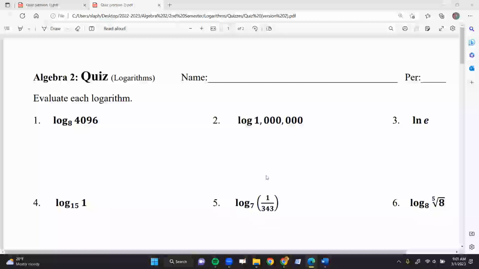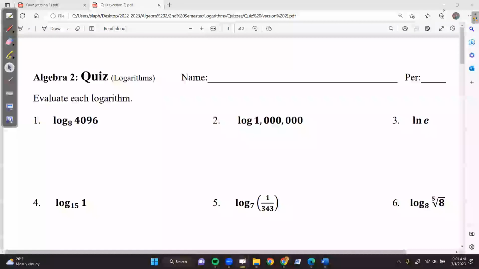8 to what power equals 4,096? And it doesn't take long. Are we on the right one now? Is that right? Okay, good. So the question is 8 to what power equals 4,096? And you just search a little bit and you figure out that the answer is 4. If you have 8 and you raise it to the fourth power, you get 4,096, which is why that's the answer to that problem. So remember, as we do section 1 here, problems 1 through whatever it is, we're just looking for the exponent that's needed to make the argument, like the answer thing, right?